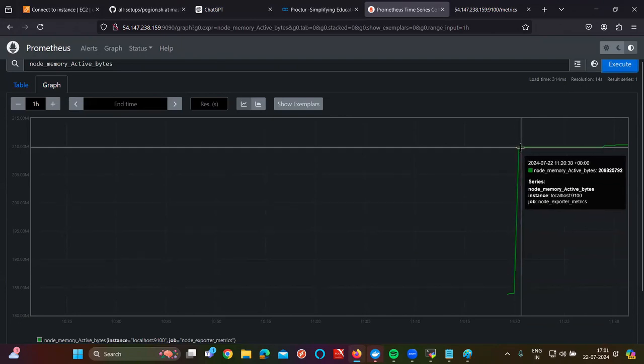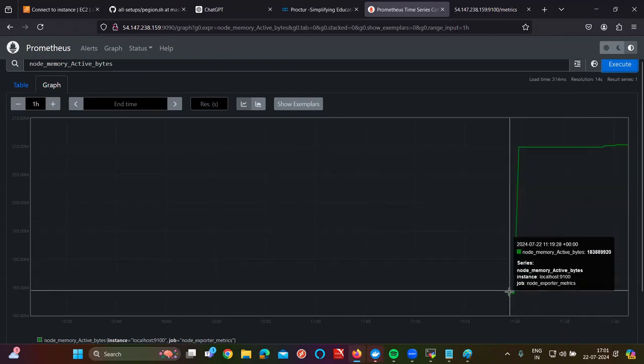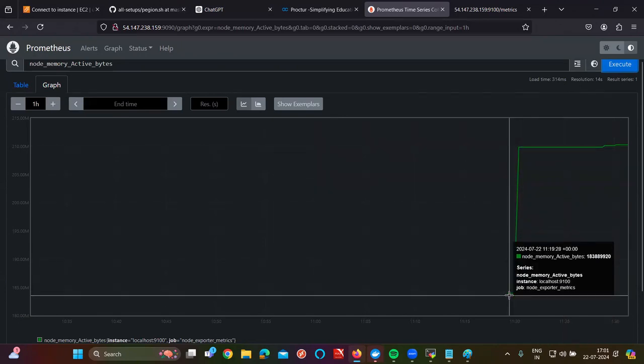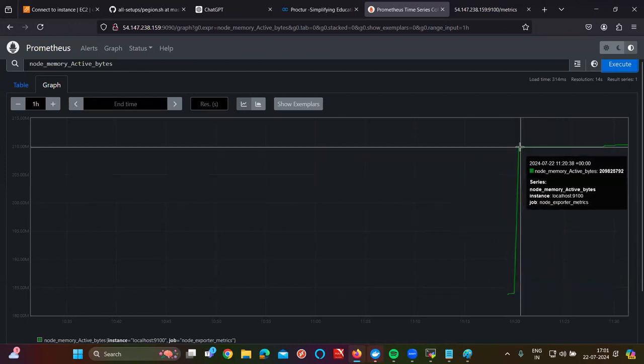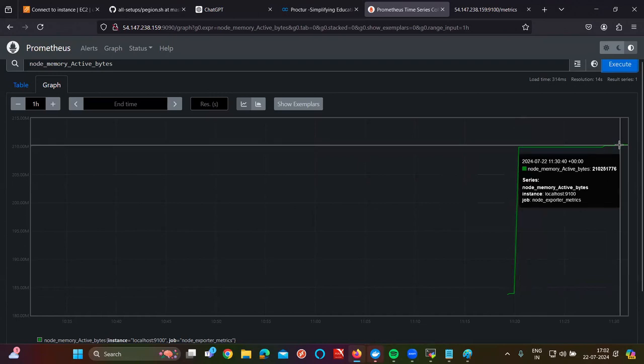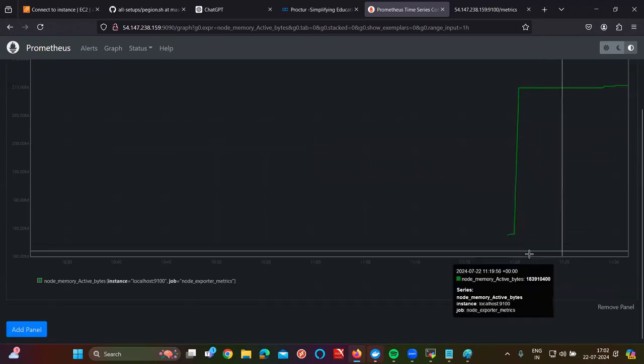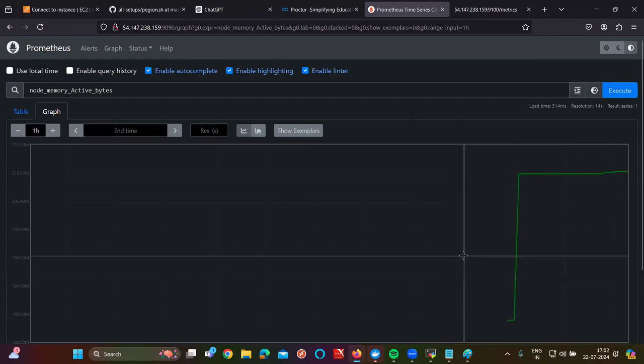But if a spike happens, is the value changing or not? Go to here. Is the value changing? Previously, what was the value? It's 18. Just remember the starting number. At 11:19, the value is 18. But if I go to the top here, at 11:20, the value is now 20. Now currently at 11:30, what is the value? That means for each and every second, the value is changing.